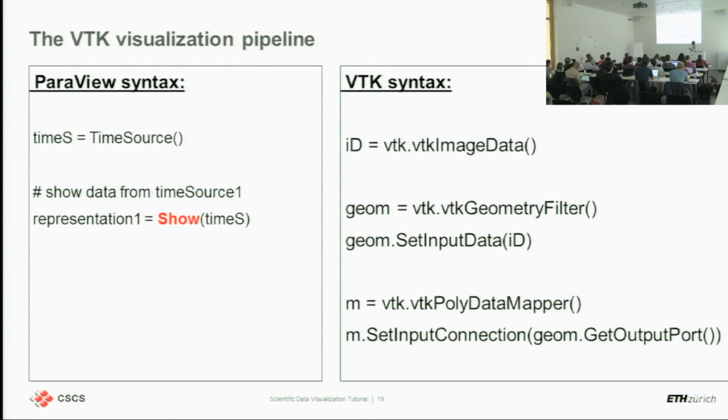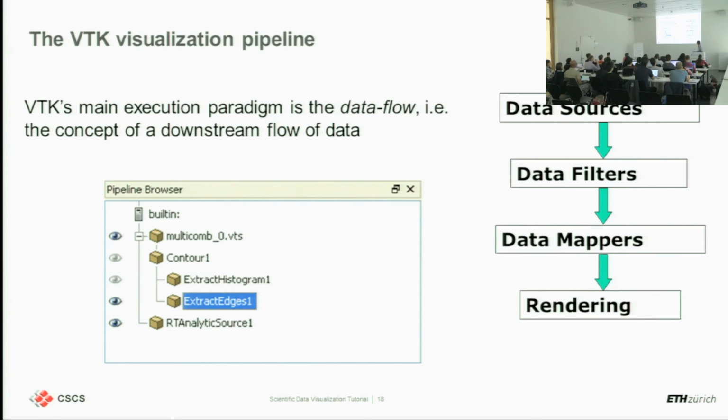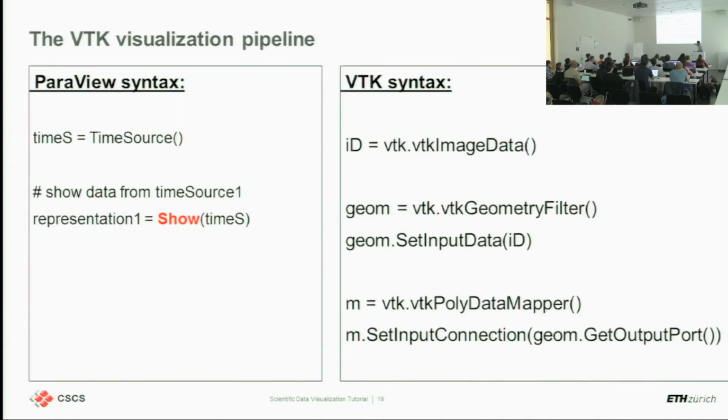In VTK, it's already a little bit more complicated. We'll have a source of data. This is an image data. We'll have a geometry filter. This is really the filter. And here again, we set the input of the object geometry to be the ID. So there, the missing arrow is actually right here. You see, you program it just like you think about your pipeline. The pipeline that I have here, you have to imagine those green arrows are right there connecting my object. Set input there. Then there's the mapper.